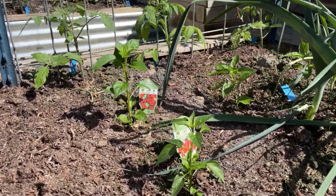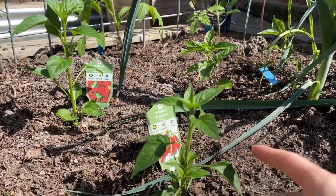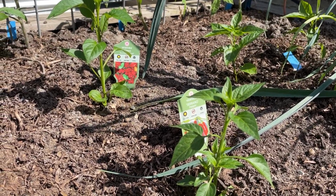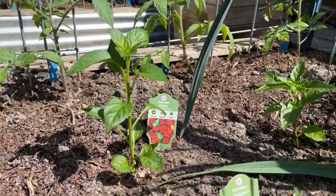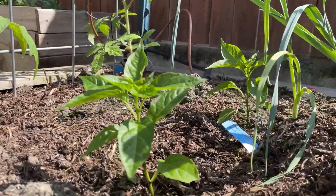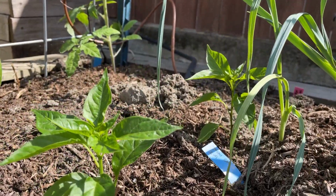And then you'll see some more pepper plants over here. There are two in here that we picked up at the nursery to try, two interesting hot peppers for some hot sauce. We have a Serrano pepper and then a Scotch bonnet. And then right back here are two Thai chili peppers that we planted from seed and transplanted out. Also looking pretty good since the transplant.